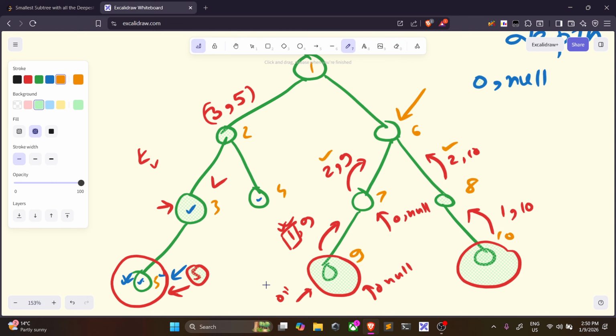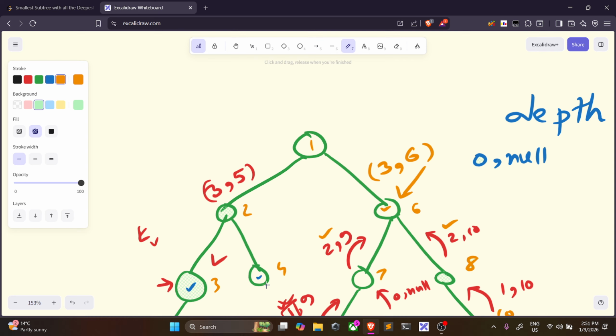So we will include this 6, that is length plus 1, that is 3, along with, as both sides are longest, we'll pass 6, because that might be a possible contender, right? Now we move up, and we can see the same case. 3 is the length from the left, 3 is the length from the right. We'll be sending 4 along with the root 1 because both lengths are the same.